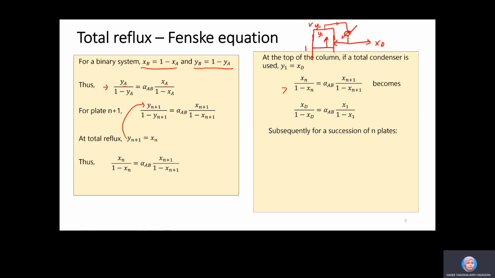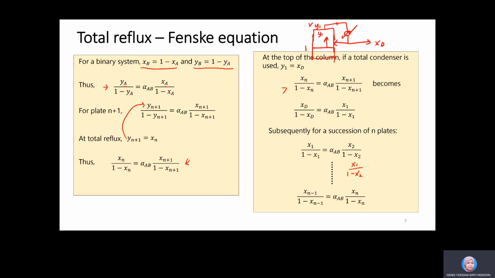this is for plate number 1 here. So what happens at plate number 2? For plate number 2, we follow this relationship. Okay, so at plate number 2, you just replace n with 1, and thus n plus 1 becomes 2. Okay, and then you repeat the same thing. Okay, just to help you illustrate things better.